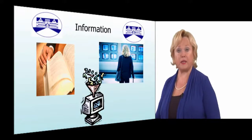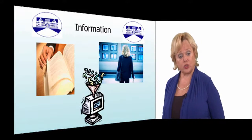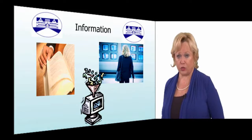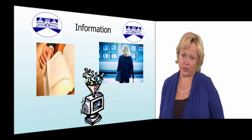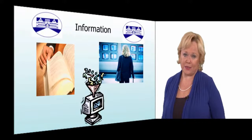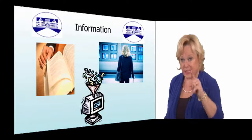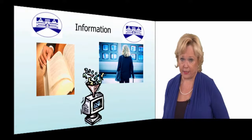The other source of information, of course, is the internet. You can look up a company and find out all kinds of things. Here you're looking for issues. Do they have a legal problem out there looming? Don't buy it. Do they have consumer product problems? Don't buy it. Do they have all kinds of things happening and coming out right now? This might be something that you want to look at.